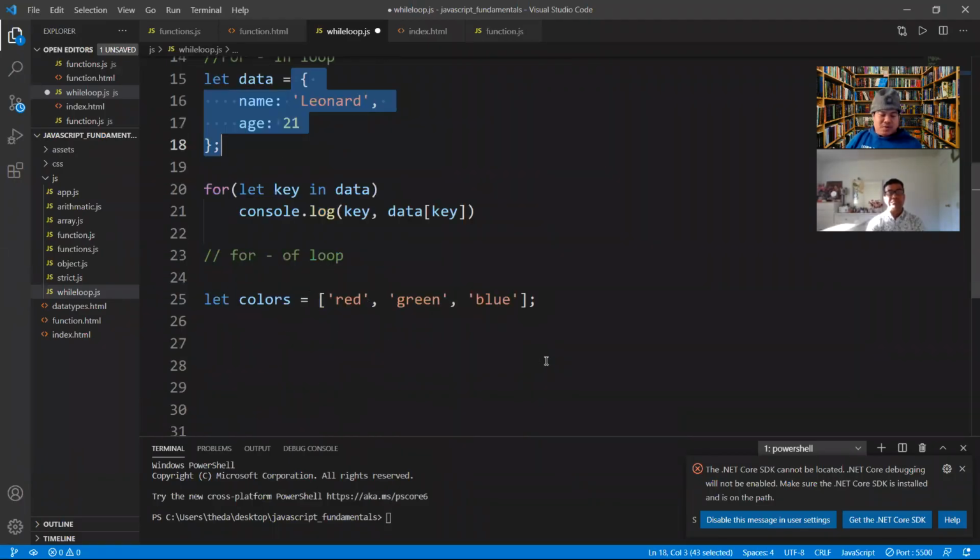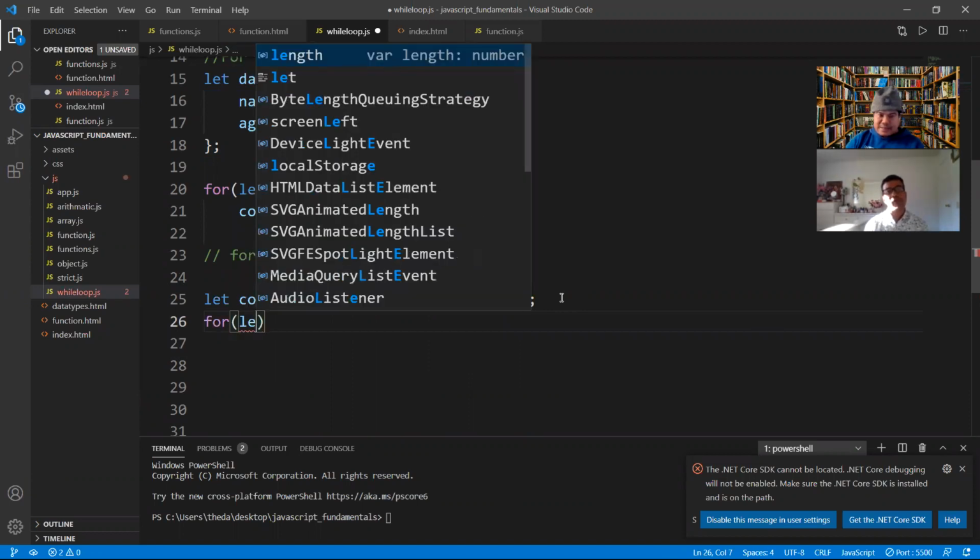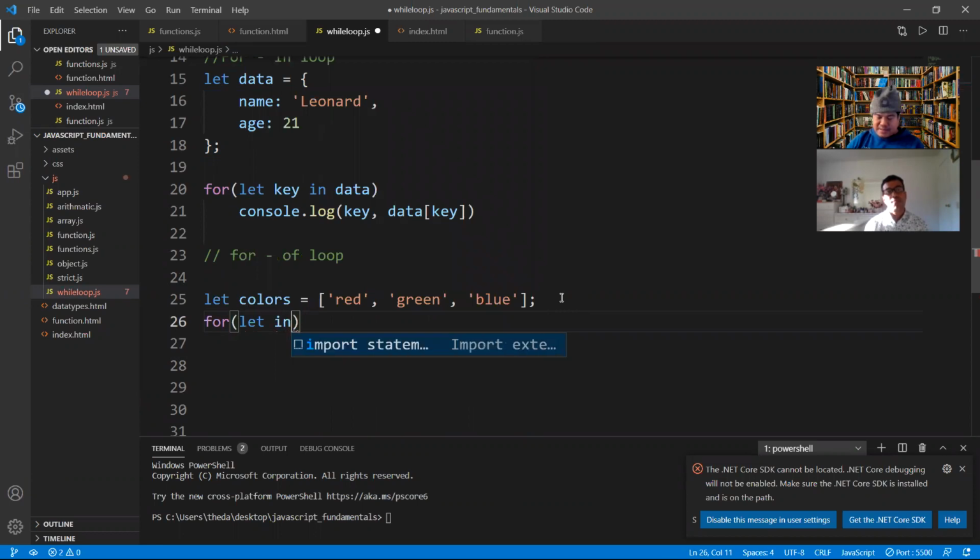Okay, so you remember this, right? So now our logic is here. For let index. Now you have to know the index. In any programming language, index starts from 0.